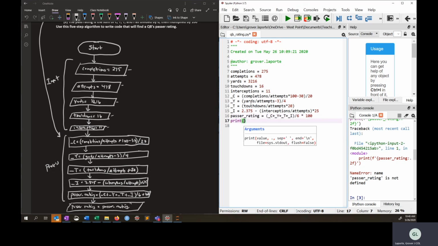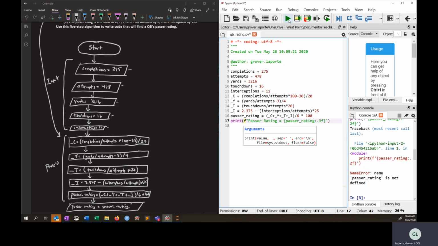So again, we're going to use F strings this time. So passer rating equals, and then in parentheses here, passer underscore rating. So the variable goes on the left, if you remember, and then the format spec. So it's dot 2F, right? So maybe 2 decimal places or 3 decimal places.